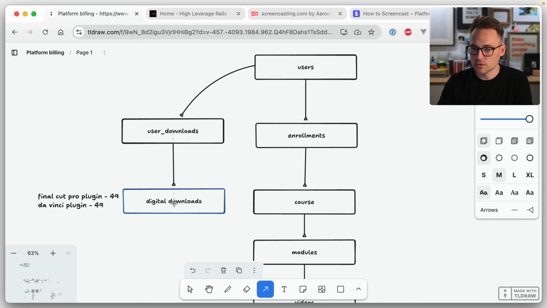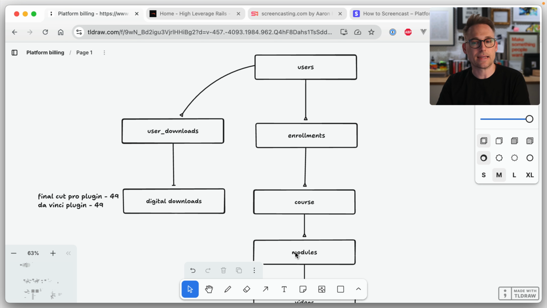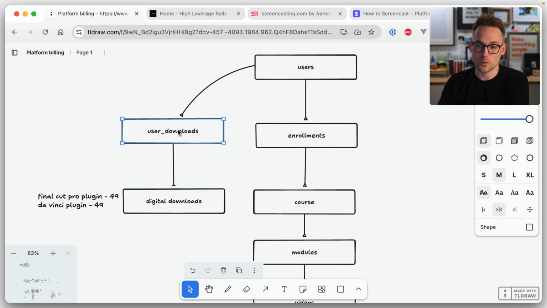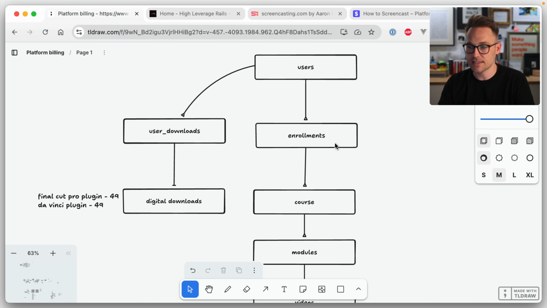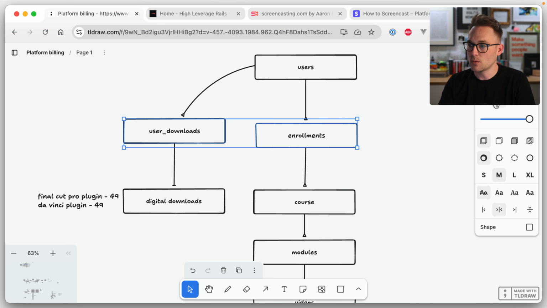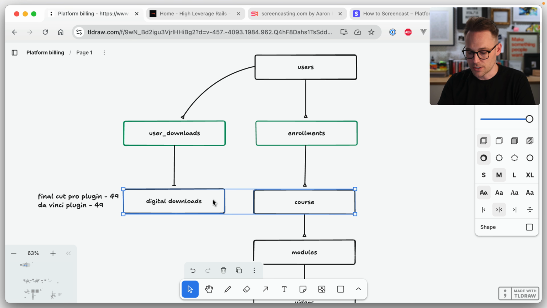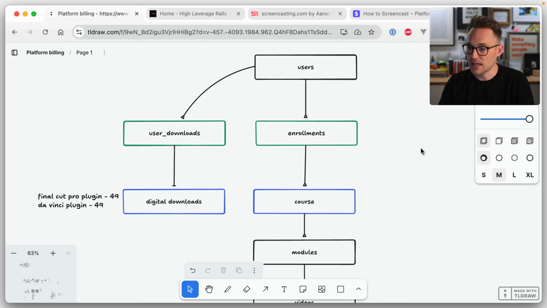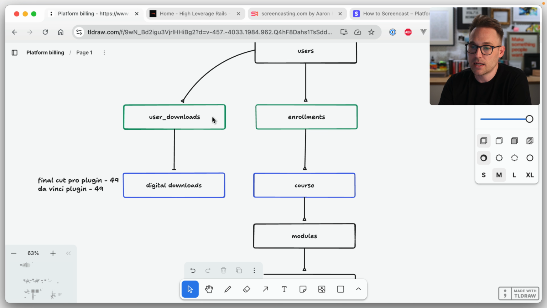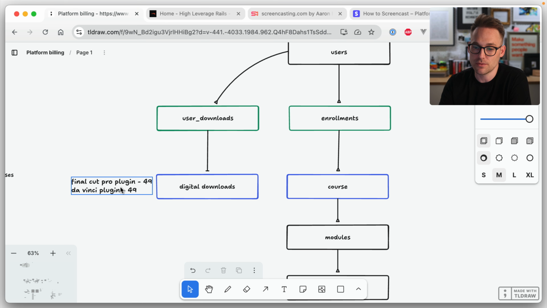So then we'll draw this guy down here. And this is actually going to just be one. So I think that's how you do one. So every user download record is going to be linked to one digital download. So this is how we will tell. This is kind of the access layer. So this is how we will tell if someone is allowed to access these underlying assets here. So these are the underlying assets. We'll make those underlying assets blue. And then we'll say these are the pivot tables that represent whether or not they have access to those underlying records.